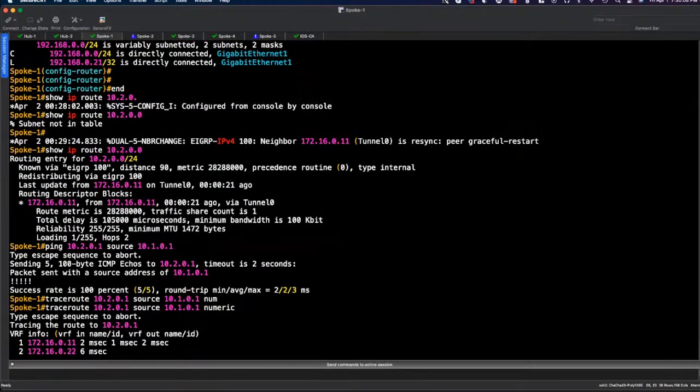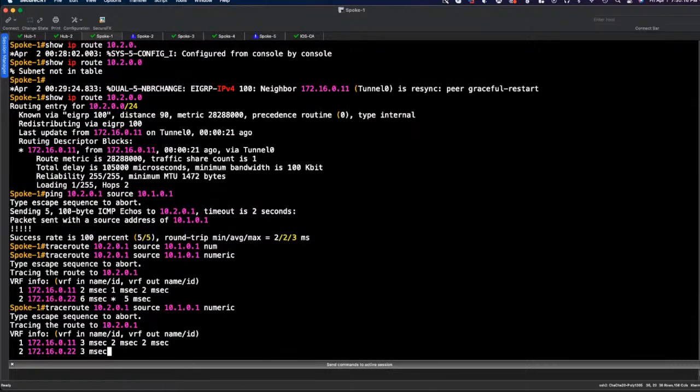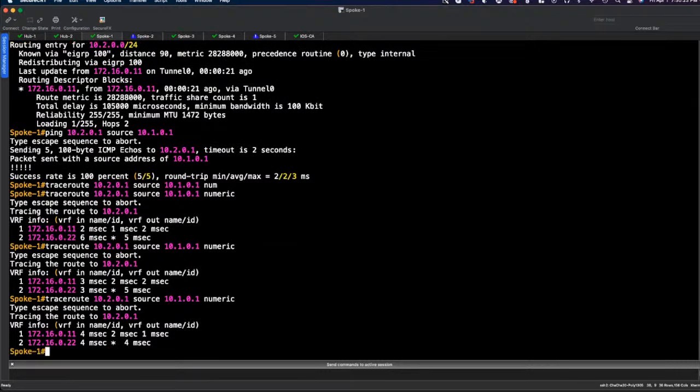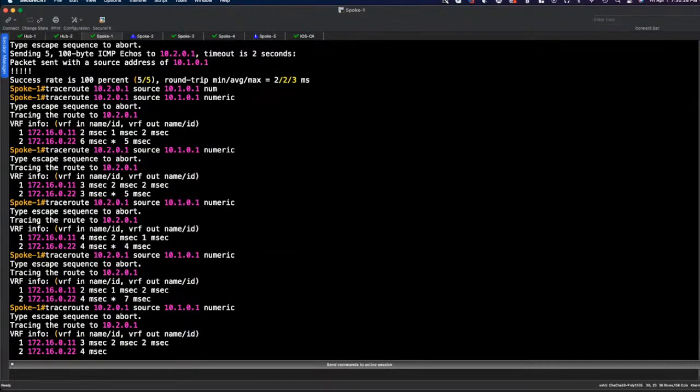Okay, so you see we're going spoke-hub-spoke. This is normal at first because it has to do a resolution. Let's keep doing it. And in theory, in DMVPN, if you keep sending traffic, it's going to revert to direct spoke to spoke. But I'm doing it a lot of times here, and it's not wanting to go spoke to spoke.